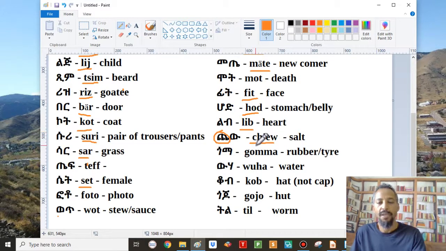Che is unvoiced and che is voiced or explosive. Che is a little bit loose and towards the front part of your mouth, but che is in the middle part of your mouth, and your tongue hits your upper palate, and you hit it strong and explode it. Salt, chow.